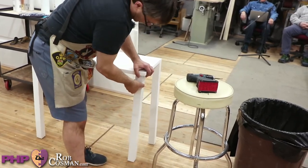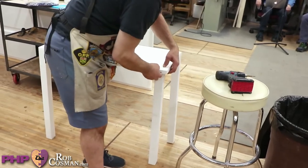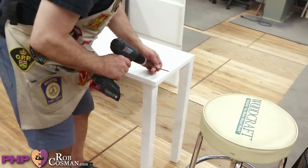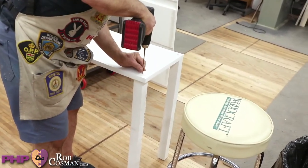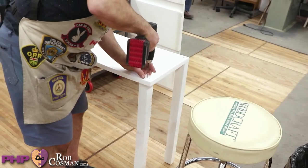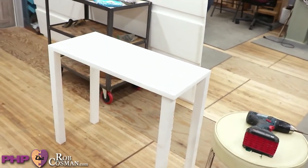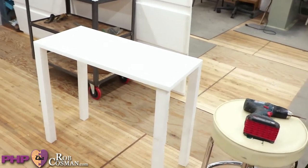So where are we going to put that? If I was going to go with a leg this size, I would bring that in a little bit. As soon as you do that, that instantly changes the look and it lightens it. Do they know what you mean when you say lighten? Good question. Lightens it.